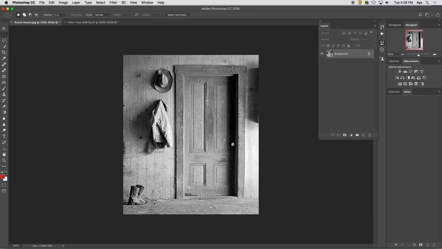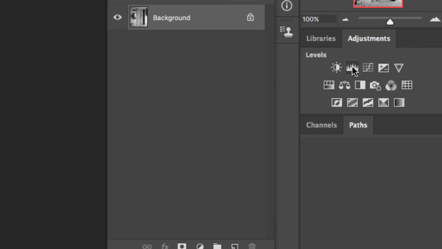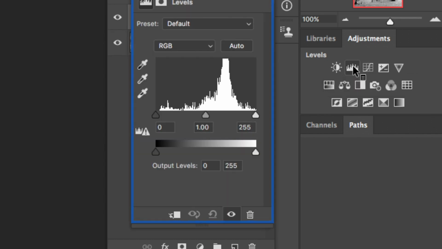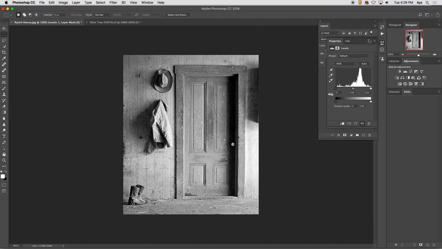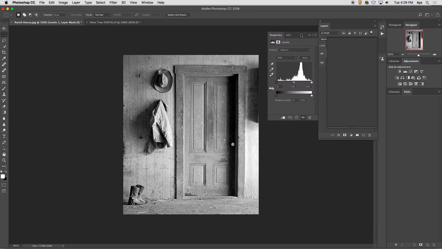Once you have the selected area, you can go to any of the adjustments. Since we know levels, curves, and hue and saturation, we're going to go over these too. I'm going to start with levels. If I click onto levels, this is what happens.